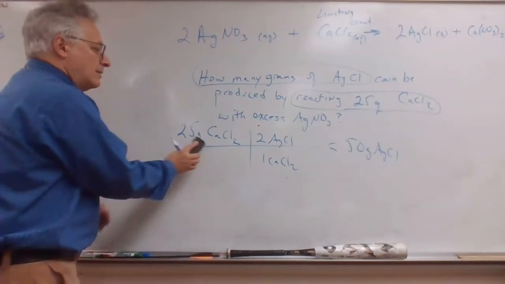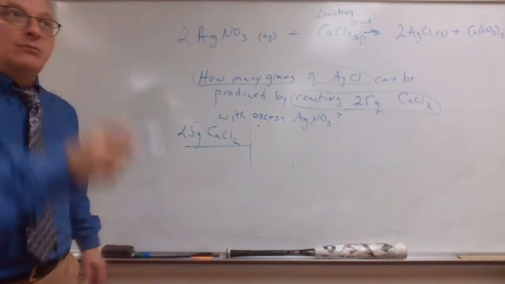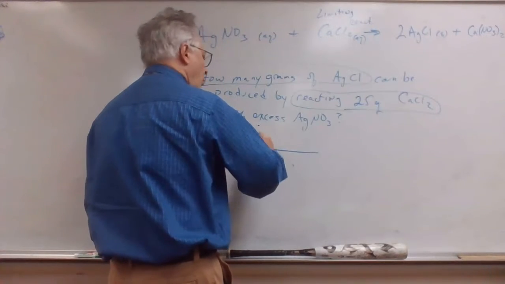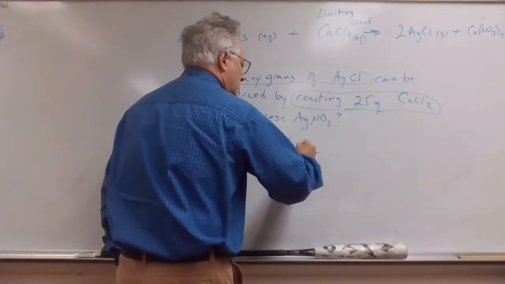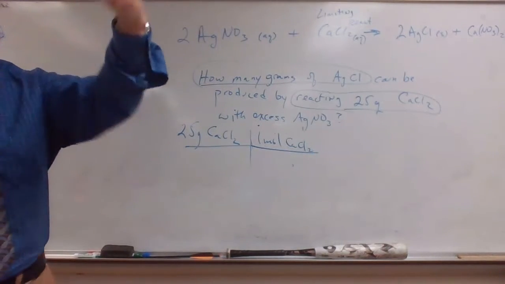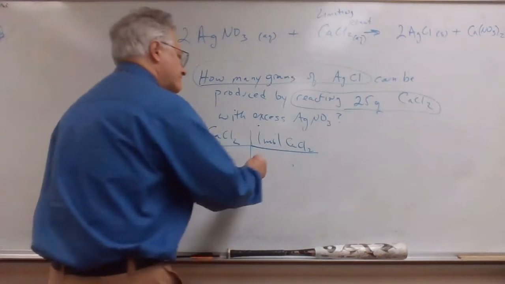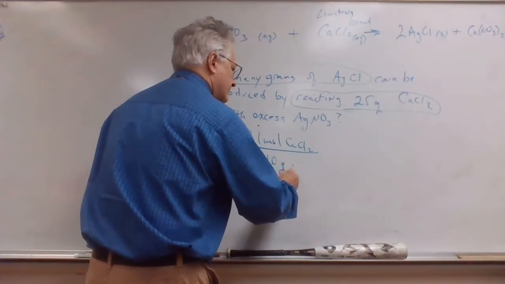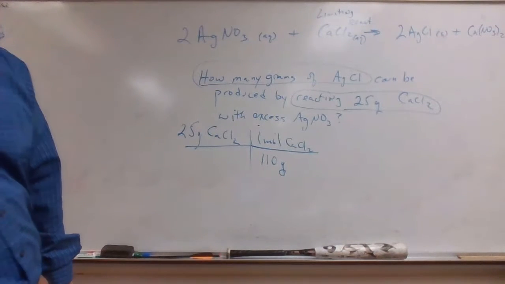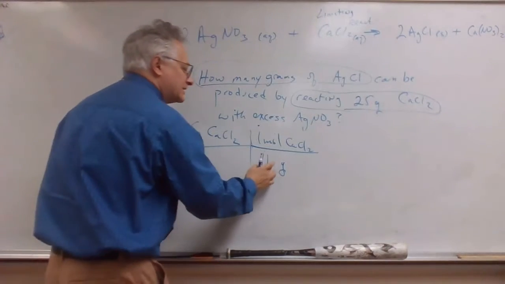Please don't do that. Because the first thing we have to do is go from grams of calcium chloride to moles of calcium chloride. So I know that 1 mole of calcium chloride is 70 plus 40. I'm just rounding. 70 plus 40 is 110. Should be calcium chloride, right? Yeah, CaCl2. I got a calcium, 35. We can call it 111, I guess, because 35.5.